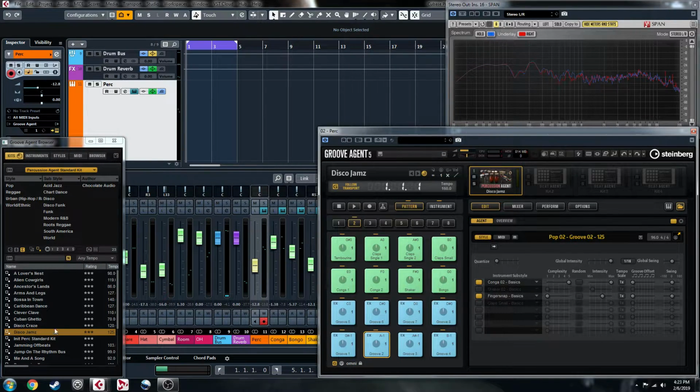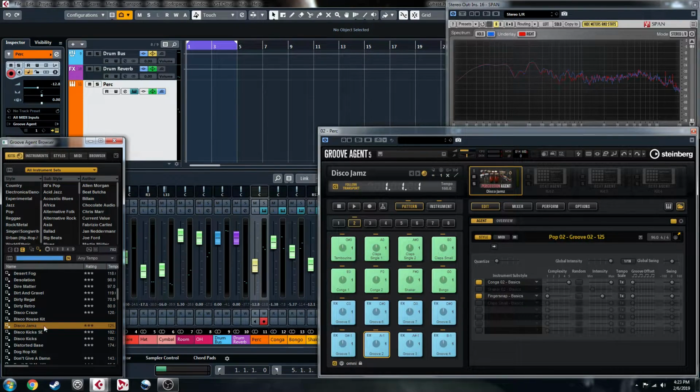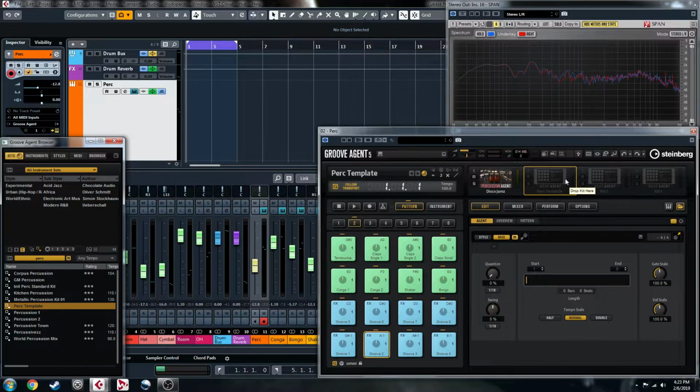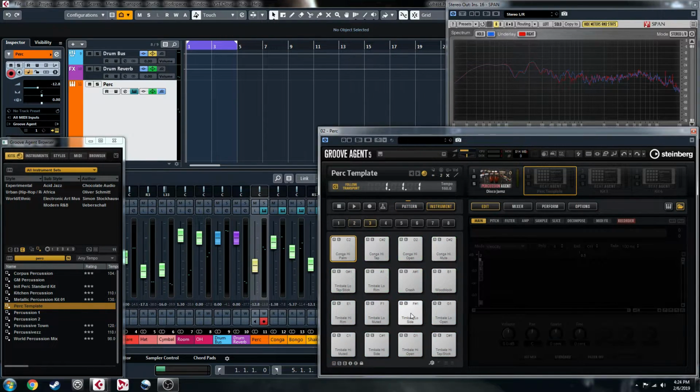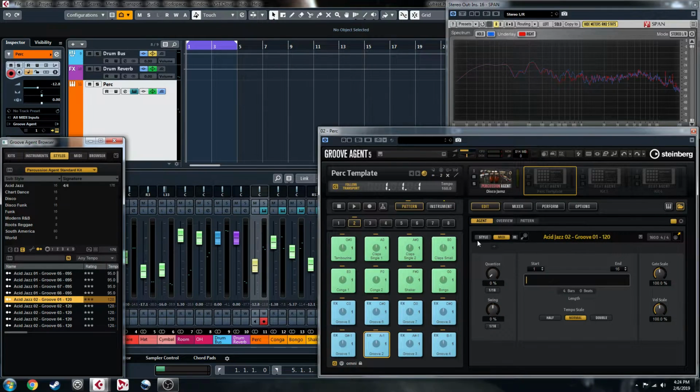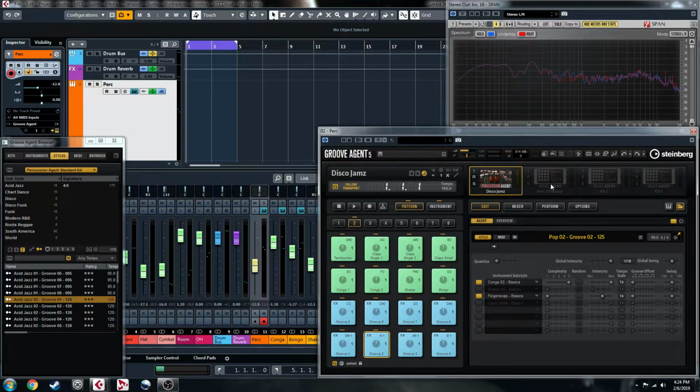And another thing that I did was I created a template here, which is essentially just an empty kit, but I've labeled everything so it's mapped to the percussion agent. So you could export MIDI. I mean, you can't actually load up a percussion style for this kit, I don't think. I mean, we can, but it'll just load up the MIDI. You can't switch it to the percussion agent style player, unfortunately. That would be kind of cool. But that aside, I love working with this thing.